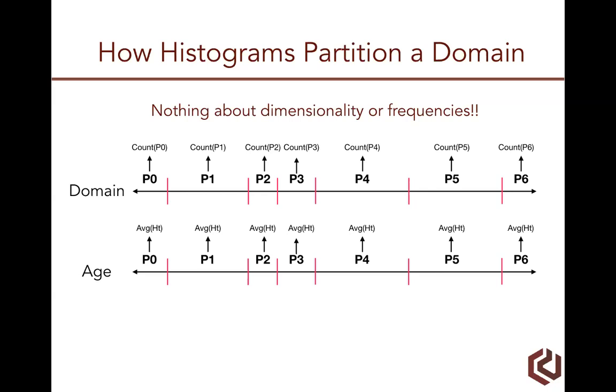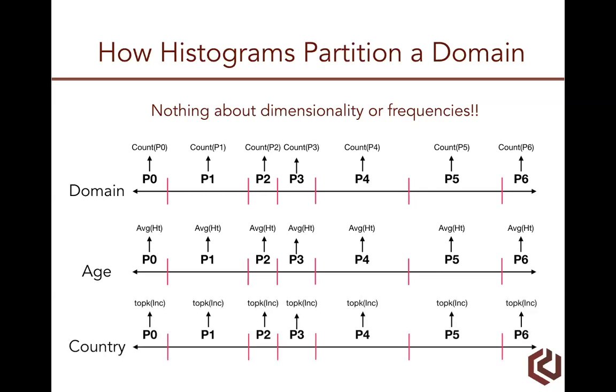You can just take this and generalize it, right? And you can even do this over more abstract things as well. These don't have to be point statistics. You could say, for example, I could take the set of countries, split them up into disjoint partitions, and calculate the top K incomes in there. Again, it has the same rough computational things. Now, this might not be meaningful at all, but you could do it, okay?